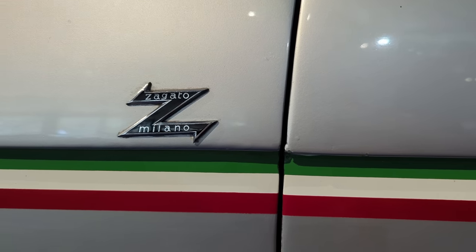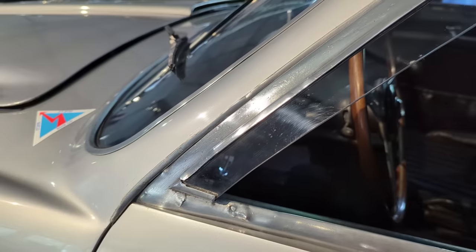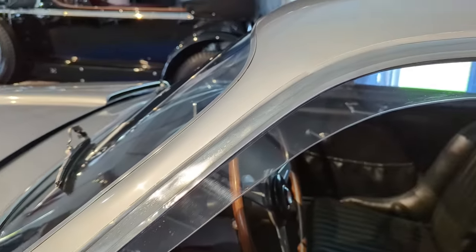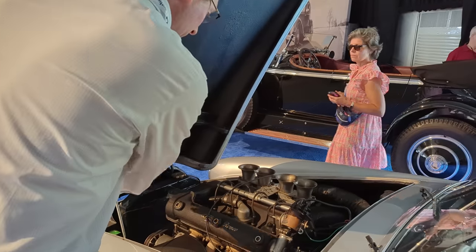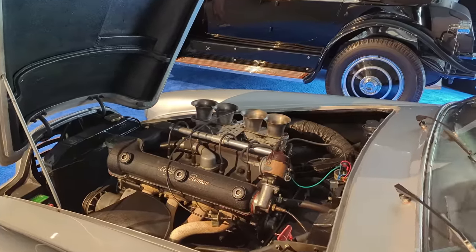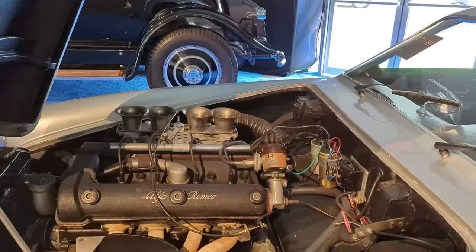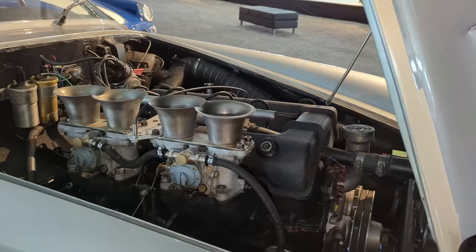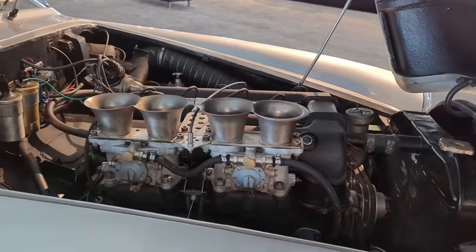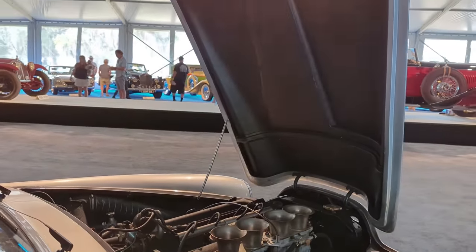Looking at the details, this car shows its age — it's not perfect. It's the kind of car you could just get in and drive with no concerns. The original aluminum trim looks like it's been with the car since 1955. Inside, the inline four-cylinder engine is a real work of art: a cast-iron block, two-liter, twin overhead camshaft producing well over 120 horsepower — maybe 130 or 140 with those Webers. The bulge in the hood is necessary to clear those huge intake trumpets. What a wonderful car.